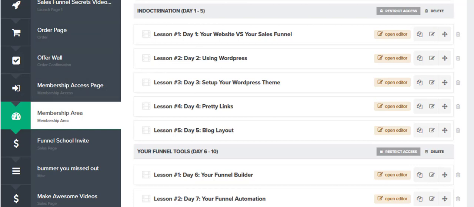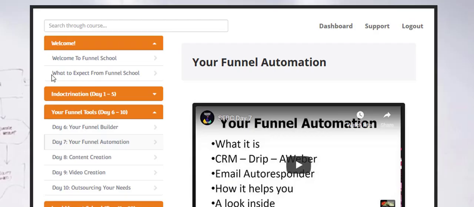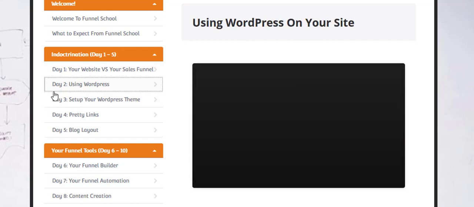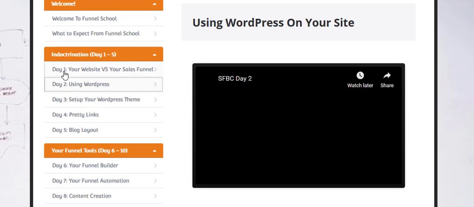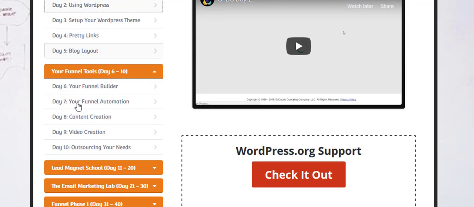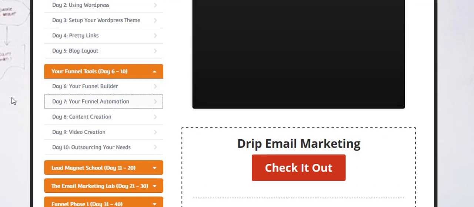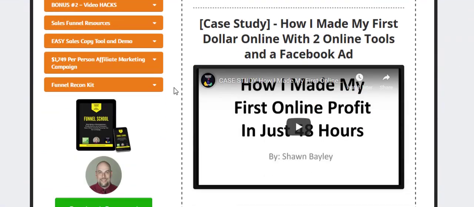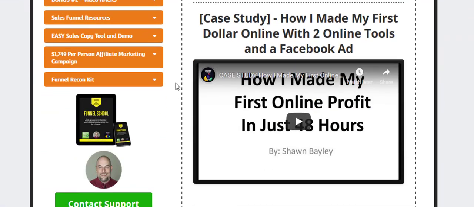In the actual pages itself, like I was saying, you can walk them through and show them what the portal looks like once they're logged in. Here you can see in this one, I would take them through and show them, okay, in this first part here, we're going to talk about this, and maybe take them through each one of the first 5 days inside of this. Then we've got this next section here, and you can tease them and show what they're going to get access to if they take action and get into your course.